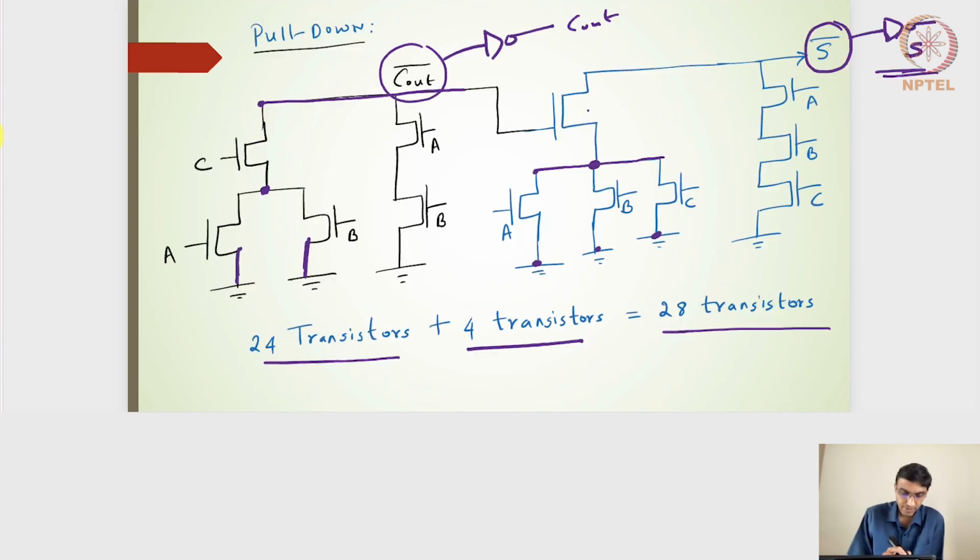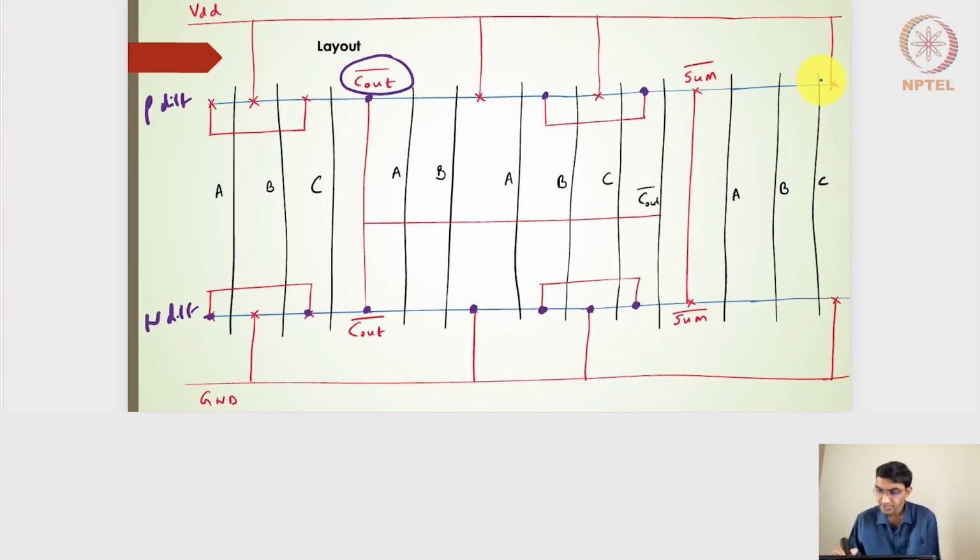The final one is the ABC in series. So the C transistor, on one side it is connecting to the B diffusion, and on the other side it is the ground. The A transistor, on the other side it is the sum bar output. So if I look into this ABC, I will have the C bar, one of the diffusions, C bar is connected to the ground, and then similarly on the pull up side, it is connecting to the VDD. And on the A side, the diffusion is getting connected to the sum bar. Right. So now we have this sum bar on both the pull up side and the pull down side that needs to be connected by a metal line.